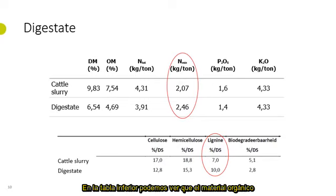If we look at the table below, we notice that organic material that is quite easy to break down is less in the digestate than in the cattle slurry. This is the case for cellulose and hemicellulose. But if we look at organic material that is more difficult to break down, like for example lignin, we notice that there is relatively seen more lignin in the digestate than in the cattle slurry. Of course, there is no extra lignin produced because of the AD process, but since the dry matter content is decreasing and the amount of lignin is more or less the same, there is relatively seen more lignin in the digestate, which is also a source of organic matter.